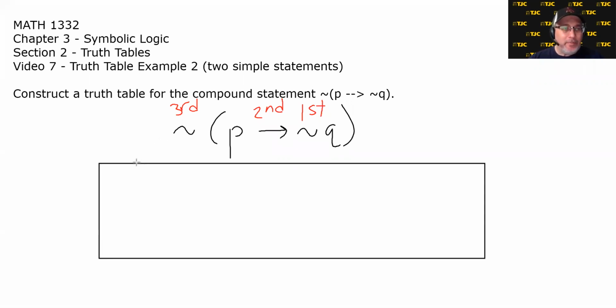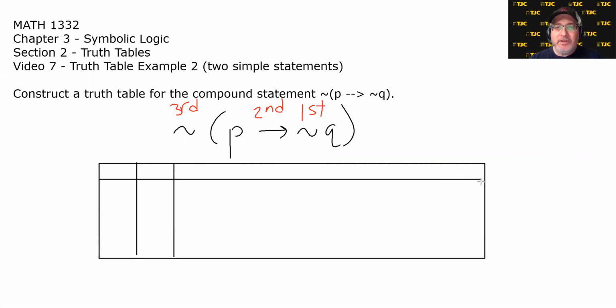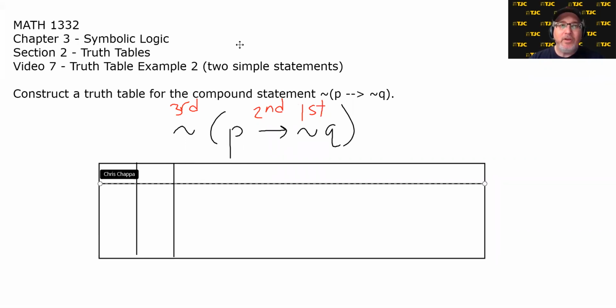Next, we need a column for P and a column for Q, so let's cut off a couple of columns. I guess I could freehand draw this table, but I like taking advantage of the tools available in Zoom. Let's move that a little bit lower if we can. Give me 1 second to grab that line, move it down just a little bit. There we go. All right. So we already know that the first 2 columns are going to be for P and Q. And while we're at it, let's go ahead and populate them.